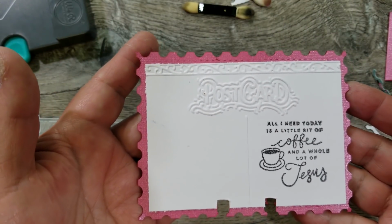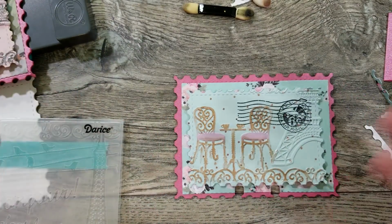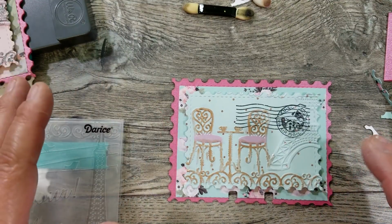But this is what I wanted to share with you guys. I hope that you try to create something like this with any other type of shape that you might have. And I think it turned out wonderful, and I hope that you try it, and I hope that you like it.